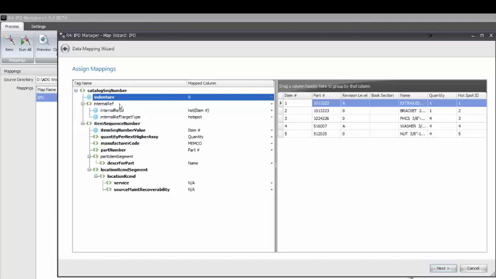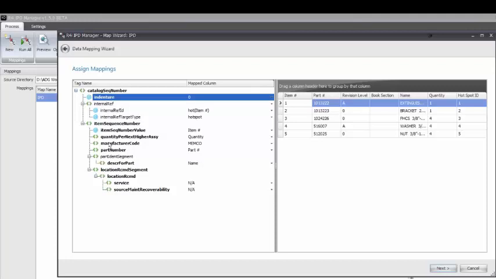Some can be quite complex. You can see we identify if it's an attribute with the little @ symbol, or if it's an element, we have the little brackets. So the interface is very user-friendly, but it's that process of what's in your data that you're getting handed and what you need to output and deliver to the customer.